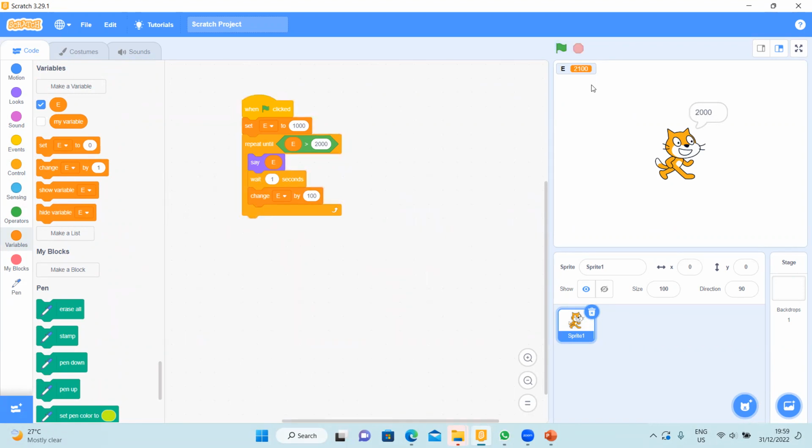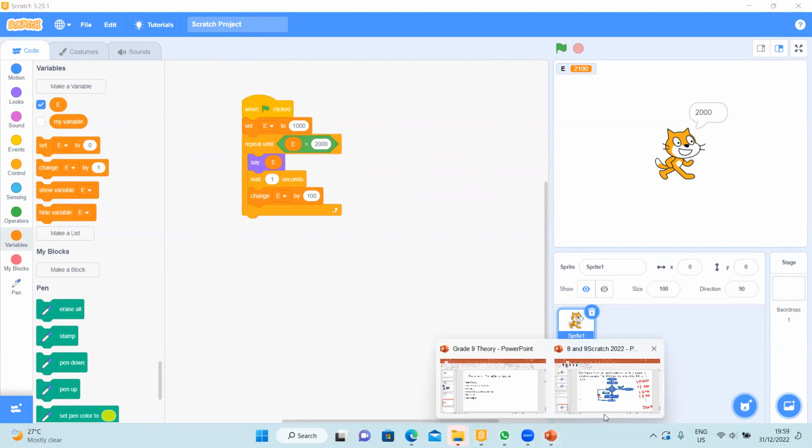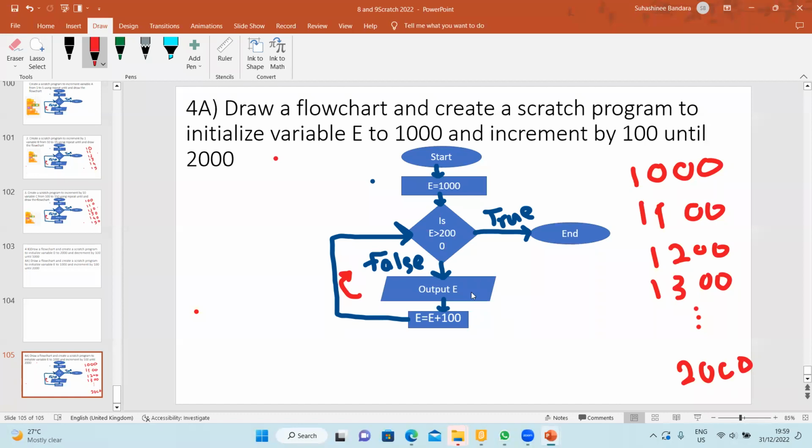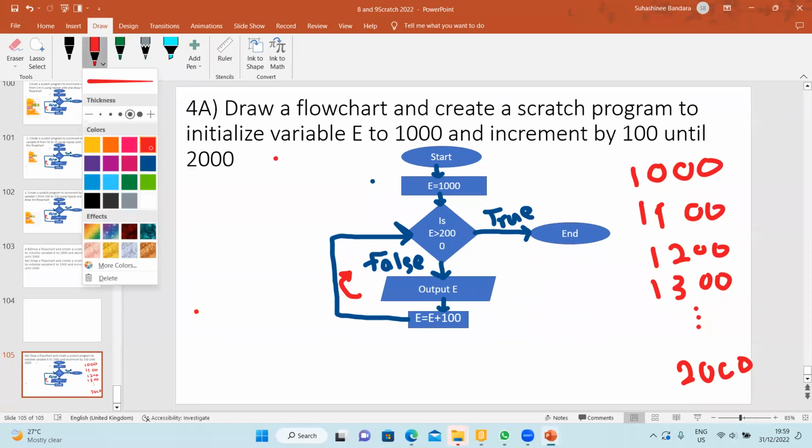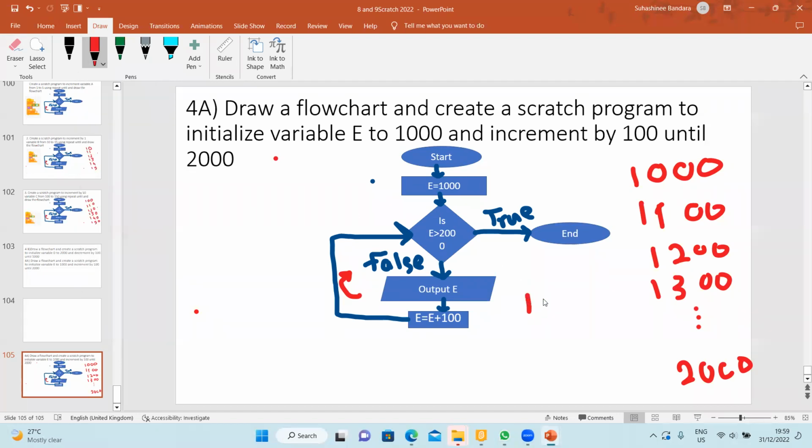It will end up at 2000, but the variable will take 2100, but it is not going to display. Why? It is stopping at 2000. Okay, so now just look at the flow chart again. So once it keeps on repeating, imagine now E is equal to 1900.